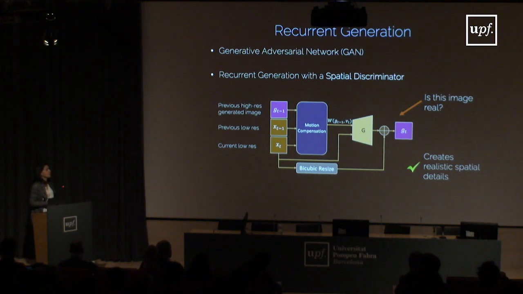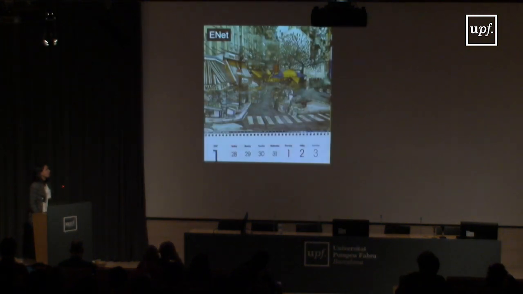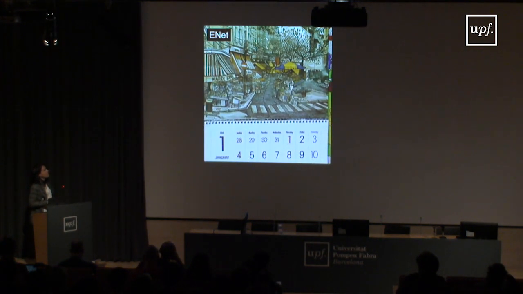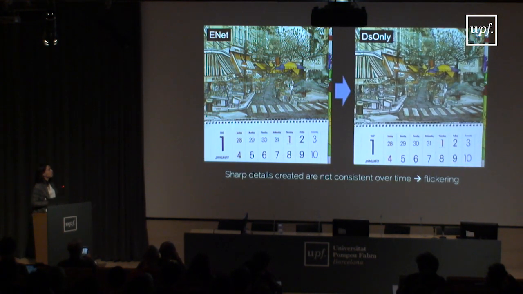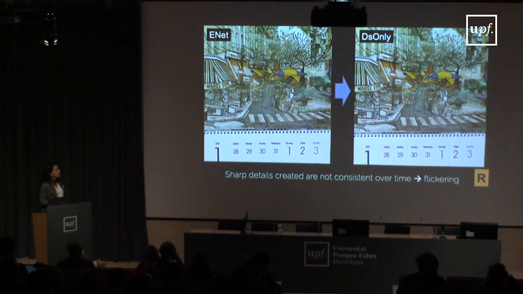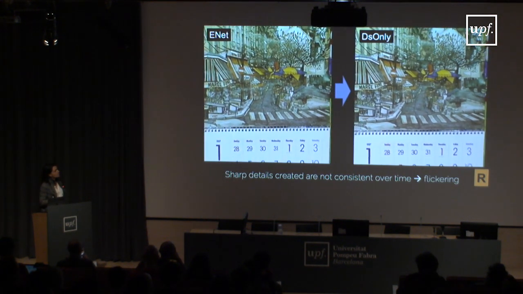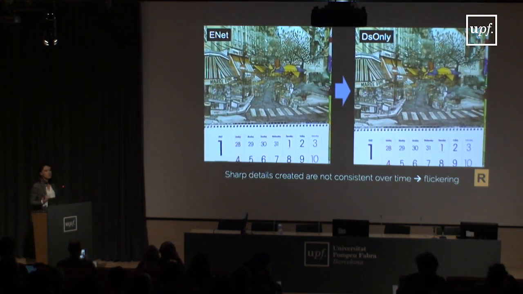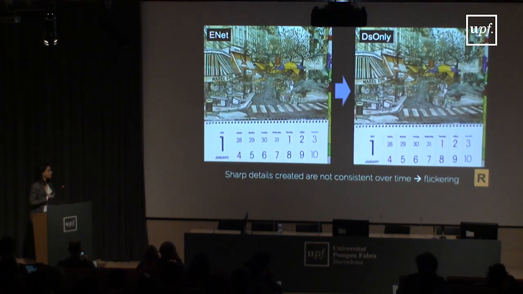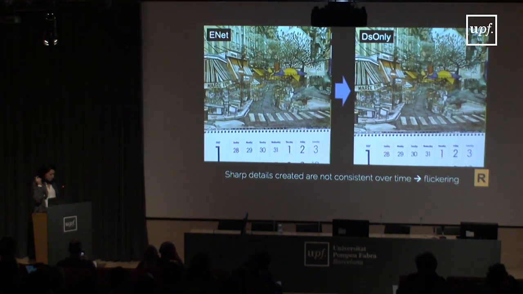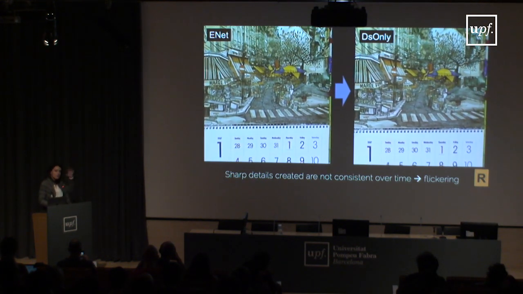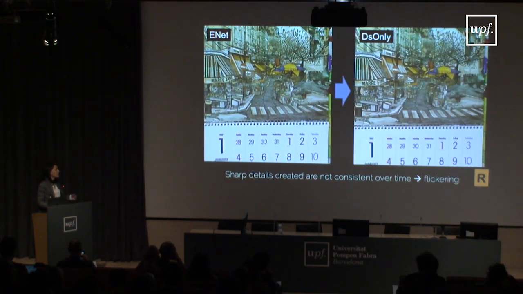So with this architecture, we can actually get quite good details from the low resolution video. And so we can see, for example, this previous method on the left that contains all these weird details that it has hallucinated, while our method with the spatial discriminator on the right is actually much better at recovering these details.